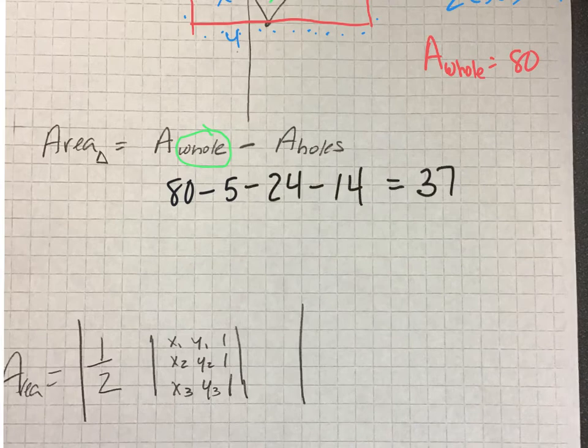Somebody realized that if you set up a matrix that shows the vertices of the triangle, and you find the determinant of that matrix and multiply it by 1/2, and then find the absolute value of it, which sounds very complicated, but it's not, you can also find the area of a triangle, which I think is fascinating. So let's find the points to these. This guy here is 1, -2, and verify it with me.